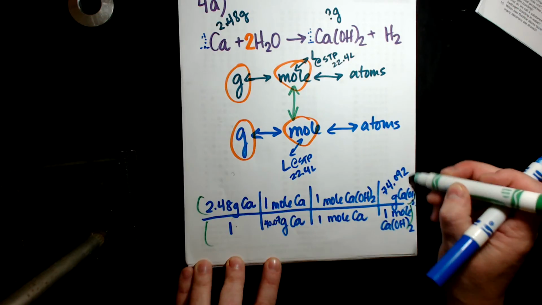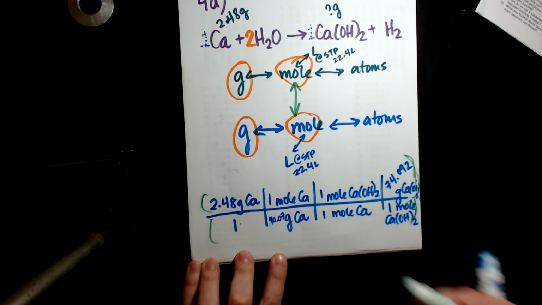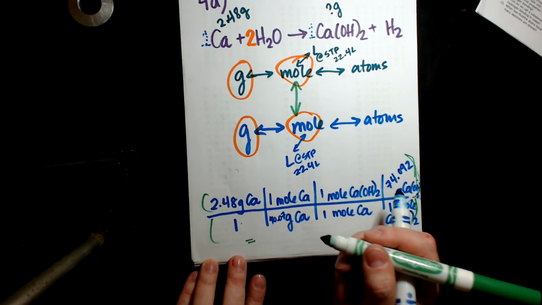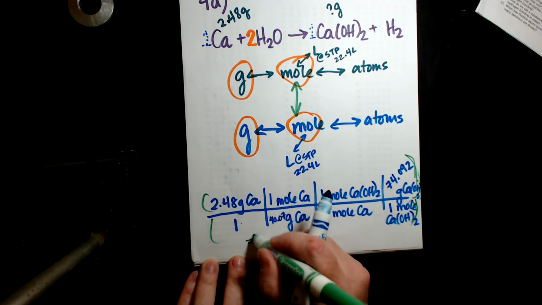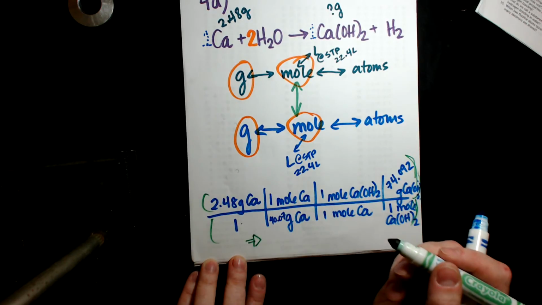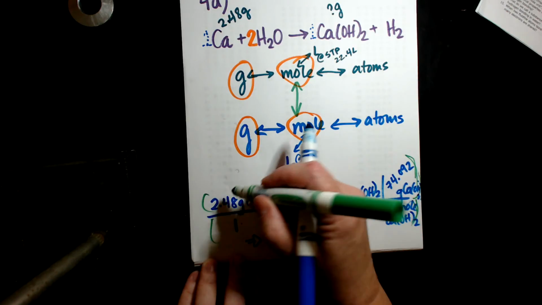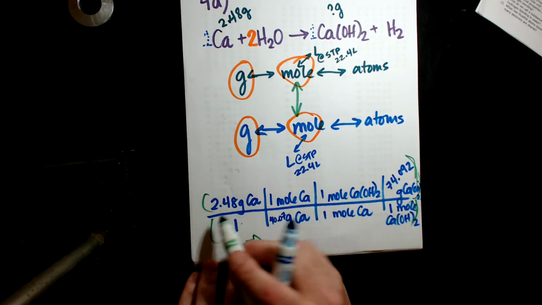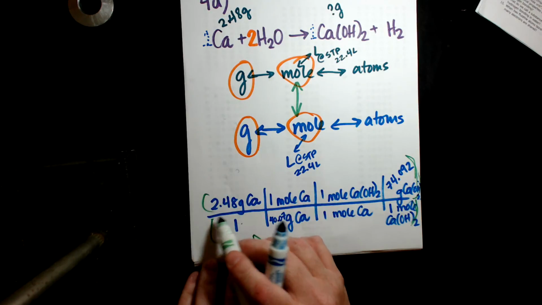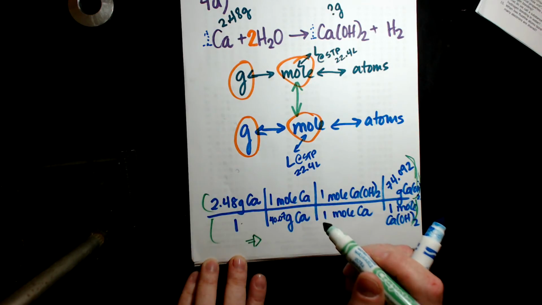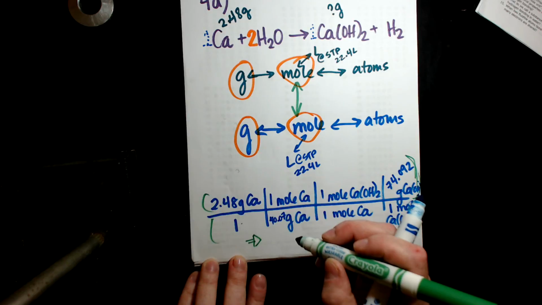To solve this, multiply everything on the top, divide it by everything on the bottom, and you should get a number. I'm not going to calculate it for you because I think that you can calculate it. But how many sig figs can you have? Only 3, because you're going to look at your given, and that one has 3. So your answer can only have 3 sig figs.